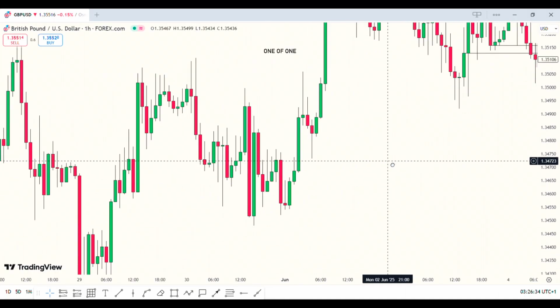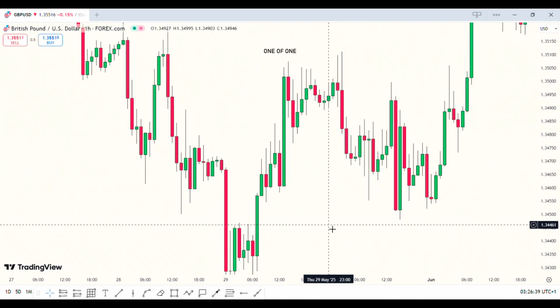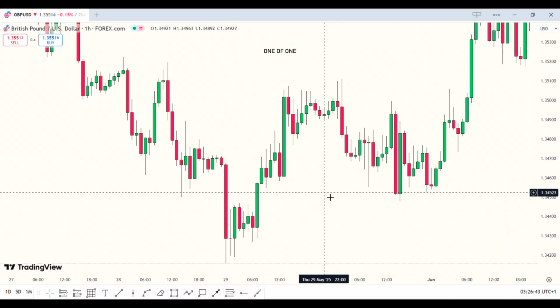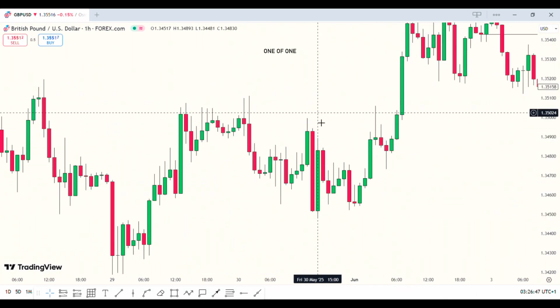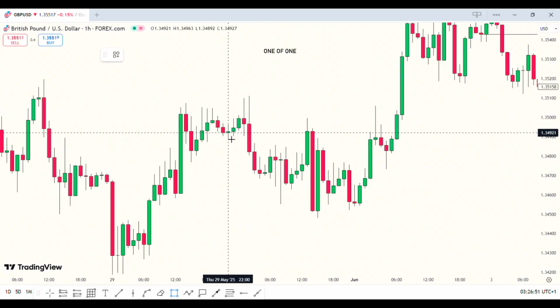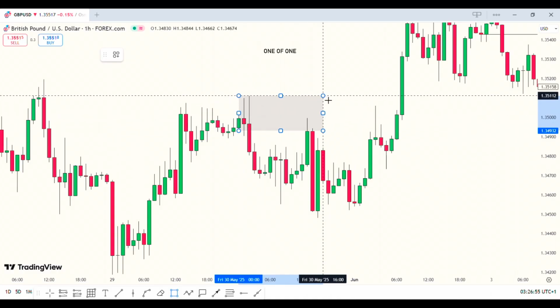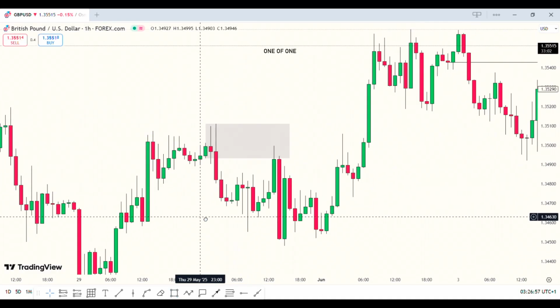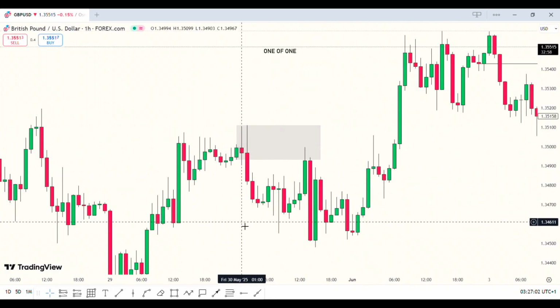Okay, so let us look for one more example, because I know by now you already get the idea, you understand the logic. So let me explain this sell. Let us talk about the sell, then we'll call it a day. So let's say this is your supply zone and you're looking for selling opportunities from this zone.